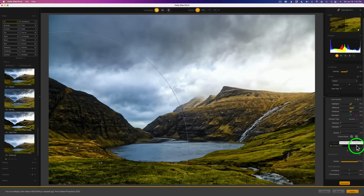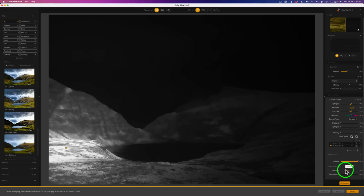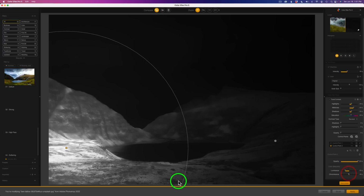Okay. Now let's take a look at the mask. And I always like to do this. Click on this mask icon and we can see it. So let's adjust the luminance to the left and lighten that area up a lot more, say somewhere around there. And let's work with the chrominance as well. Well, I'm going the wrong way, so I need to go to the left. I've got to watch that I keep it out of the sky, and that's pretty good.